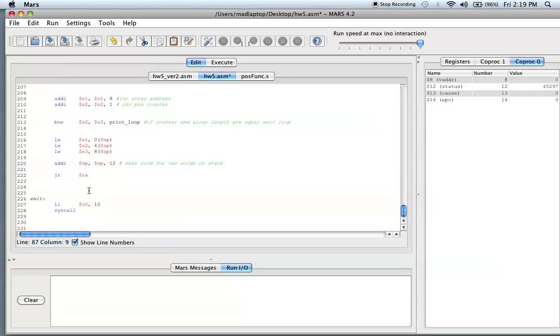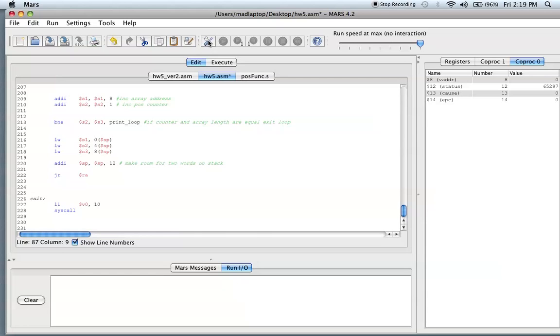So we jump back up to the top, and that kicks us back out to this exit. It's probably not necessary here, but I included it anyway. So that's it. Let me give you a little demonstration.